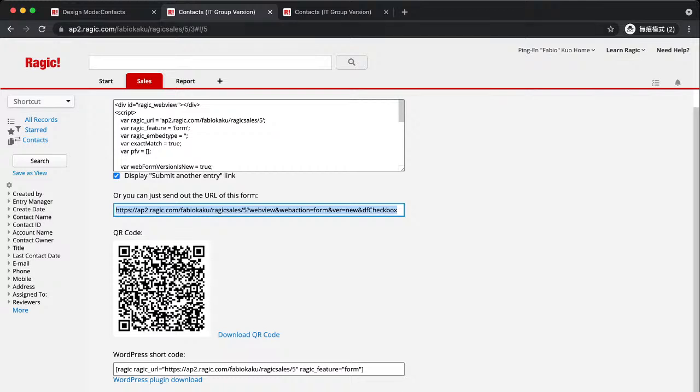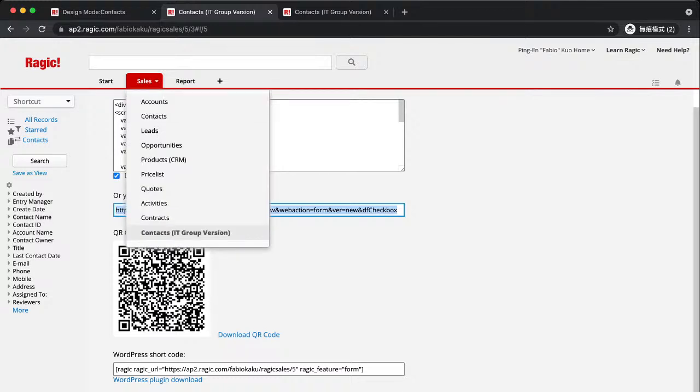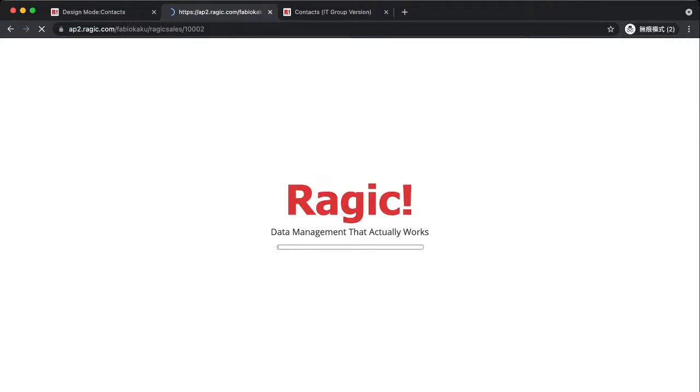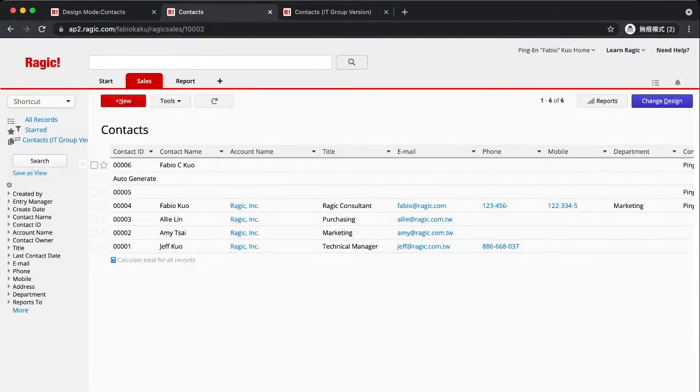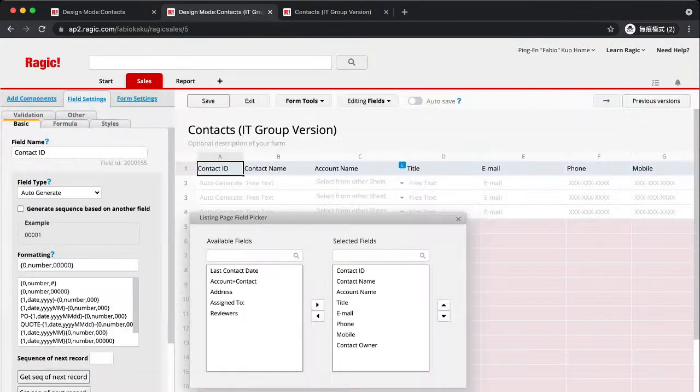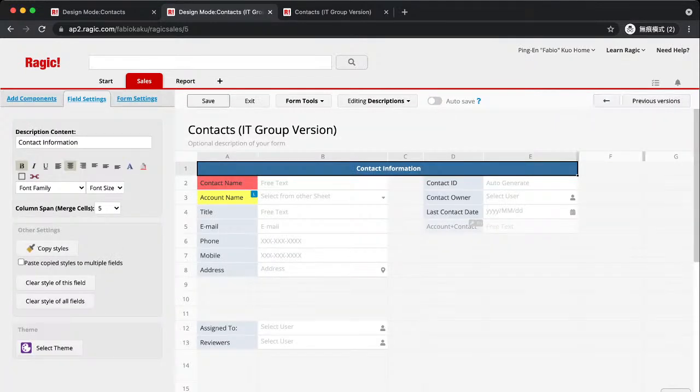Let's just go to the contacts here. Actually, let's just go back to the original sheet. They are somewhat similar, but yet different, I would say. Basically, the reviewer asks people, I'm done, please look at this. But they won't do any actions in terms of approval. However, approval is different. It's set up down here.